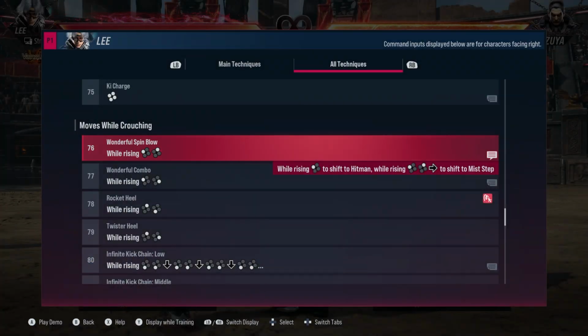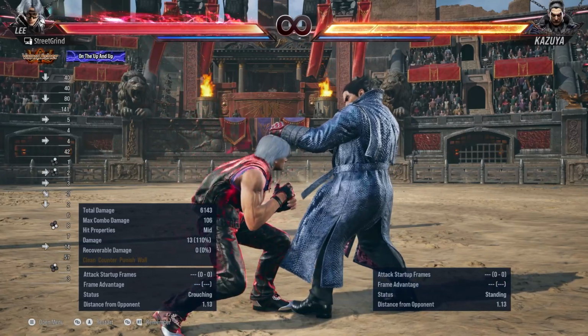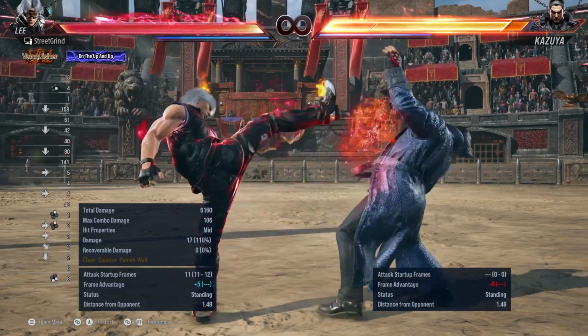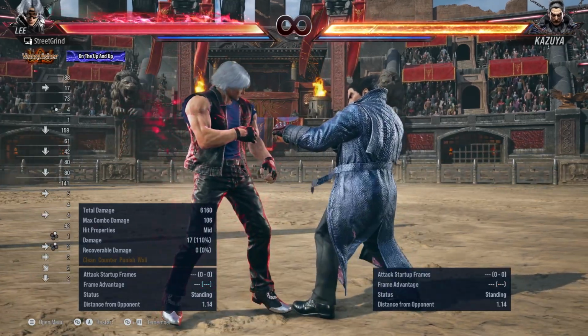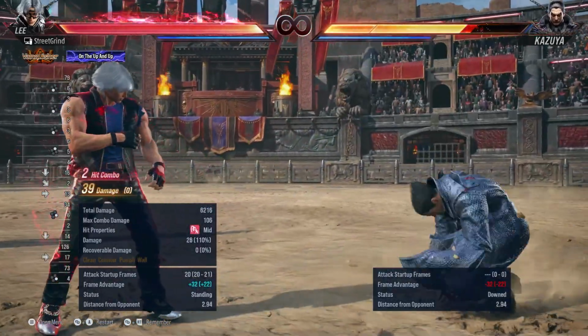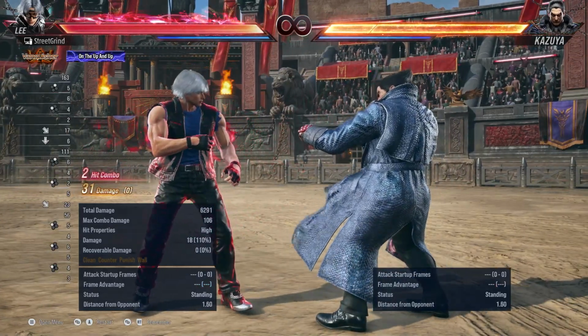You may see a term in your technique list called while rising. When you change from crouch to stand, there are specific moves that you have access to. While rising 4 is also called while standing 4. So while standing 4, while standing 2-3, while standing 1-2. These are just examples for Lee.